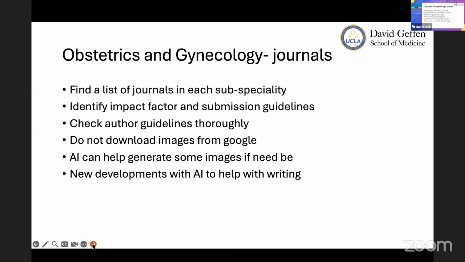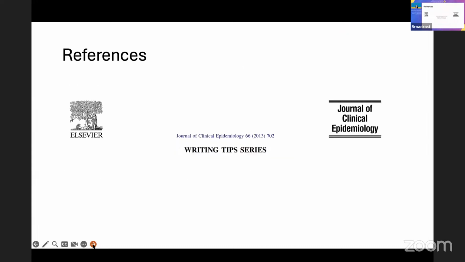Also, I think with the newer AI models, if language is a problem for you, AI can help you make the language a little bit better, but make sure you're not copy pasting anything that you take from AI. Because nowadays, there is a problem with that, and plagiarism and other things are taken into consideration. There is a great set of articles in the Journal of Clinical Epidemiology, called the Writing Tip Series. There are about 10 articles that talk about all these different things. So I've referenced most of my articles through that one.